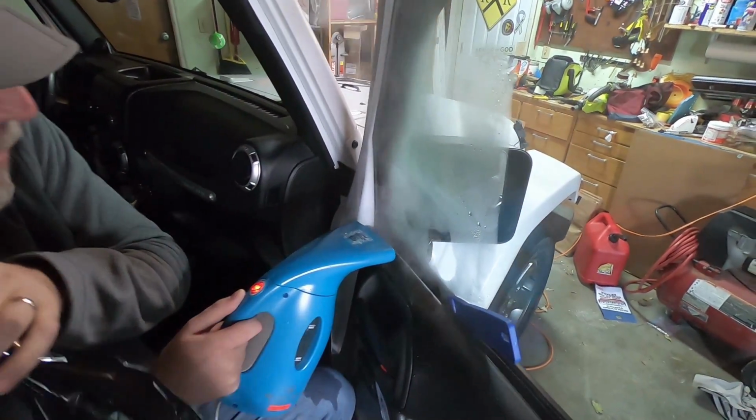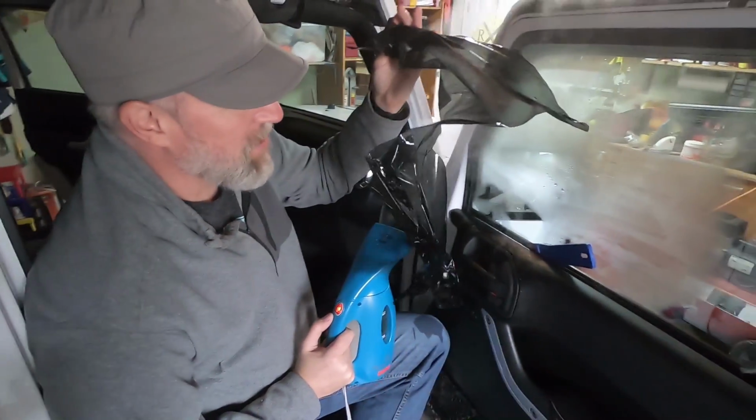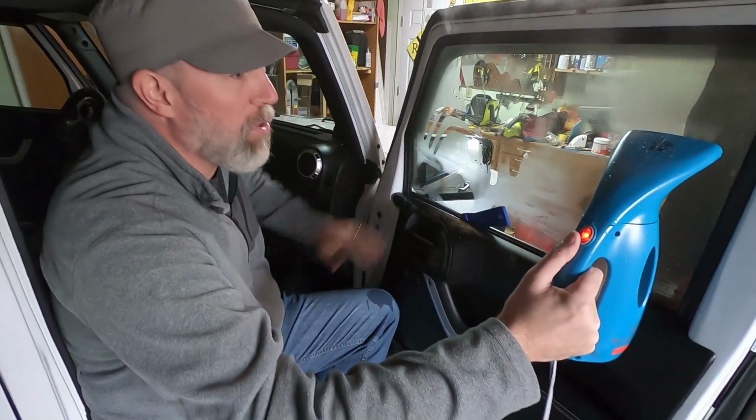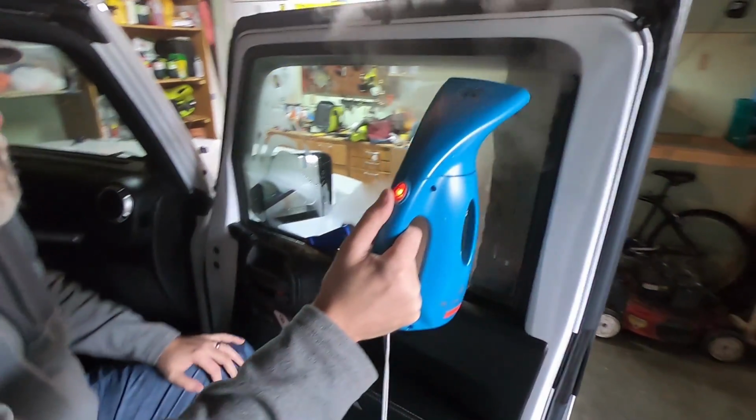Last little bit, boom. And that's it for this side. It all pulled out just like that. And the window is all clean, no glue whatsoever. So now I'm gonna move on to this side and show you how we got that.